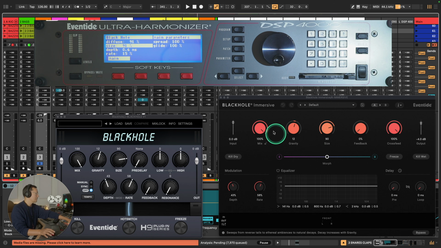There's something really interesting going on in the stereo panorama there. Let's listen now to the V1 algorithm. Okay, back to the hardware once more. And over to the immersive.